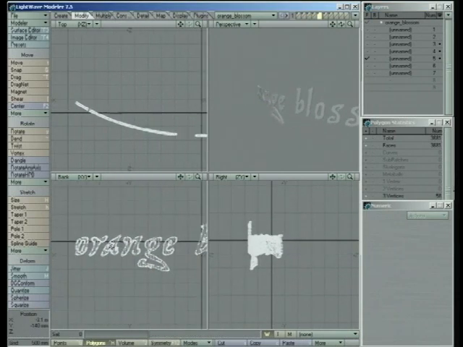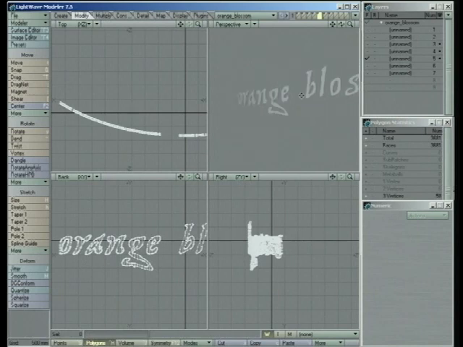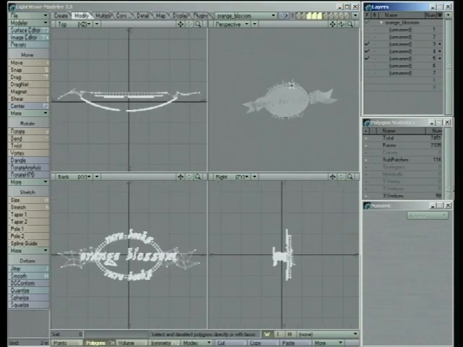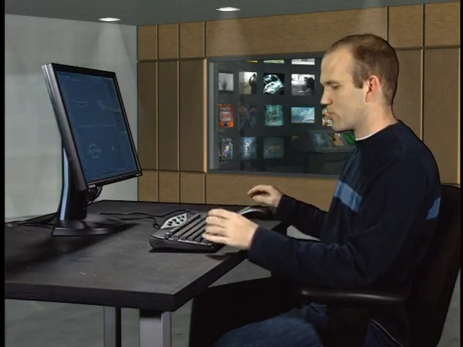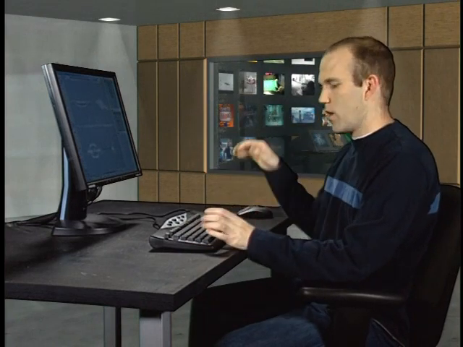Alright. And what I was trying to do when I was building this thing, this is our actual finished logo here, is I had a kind of boring flat logo, and I wanted that to be able to live in a three-dimensional world. That's why I brought Orange Blossom out like this.